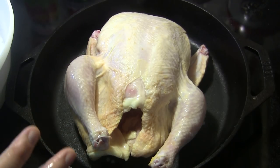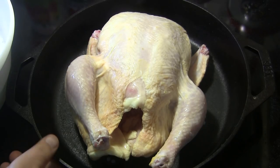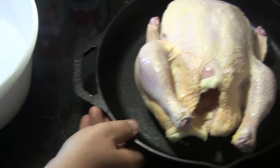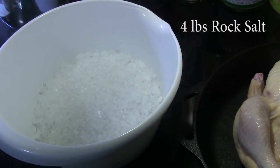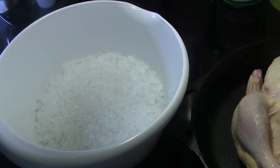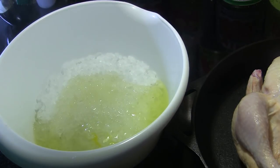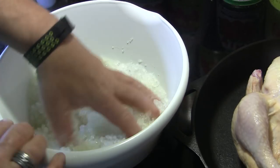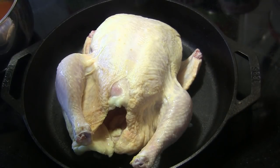I've taken my chicken out of the brine — I didn't rinse it — and I've put it in a 12-inch cast iron skillet. This is about a four and a half pound chicken; if you can get a smaller one that would actually work better. In this mixing bowl I have one box of rock salt — your garden variety ice cream salt — and to that I'm going to add six egg whites. I'll get in there with my hand and mix that up to get the egg white combined with the salt.